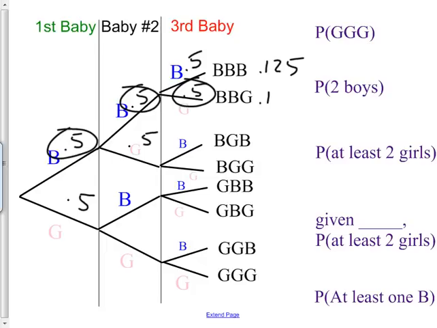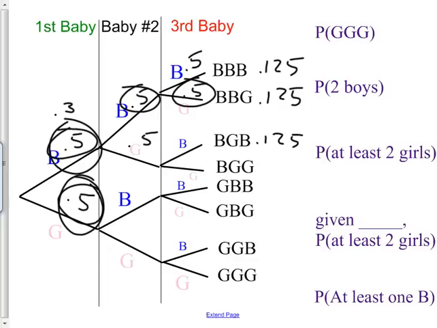You've got 0.5 times 0.5 times 0.5, which is 0.125. But if I do this route, I'm going to have to do 0.5 times 0.5 times 0.5. Isn't that the exact same thing? So how come all charts aren't this simple? Because if these are the same as each other, then it can be that simple. All the outcomes will be 0.125. But on our last chart, they weren't. It was like 30% chance and 70% chance, so all the numbers were different at the end. But in this one, they're all the same.